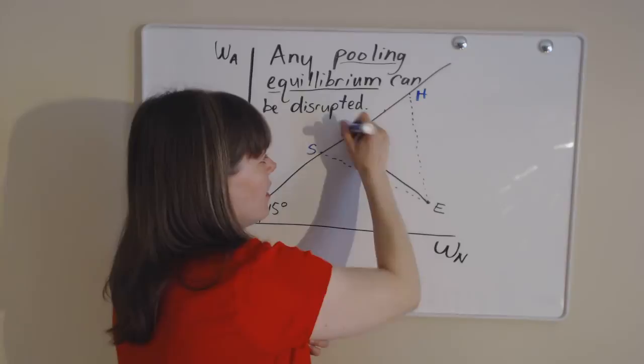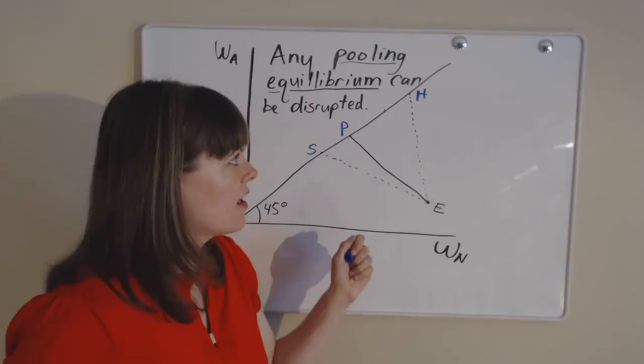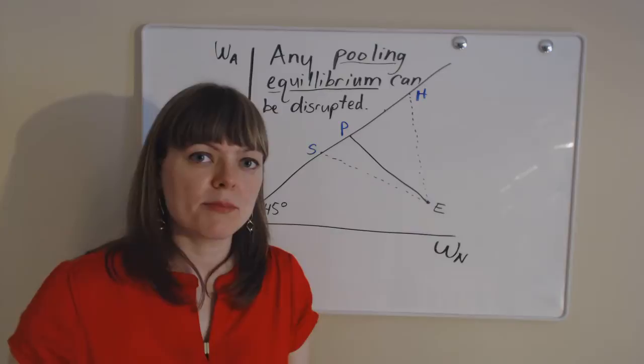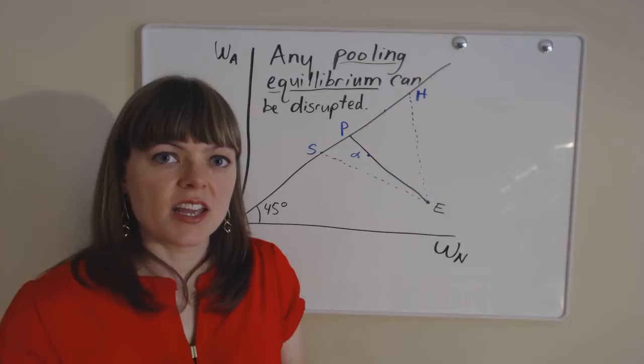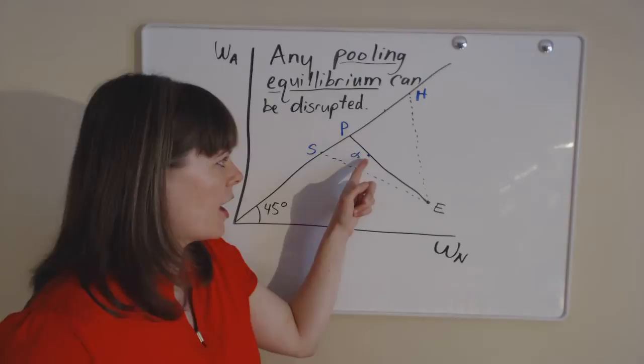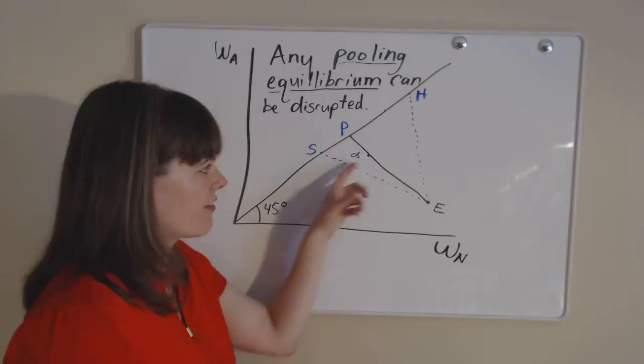Here in the middle we have the pooling line. In this world it looks like we have two-thirds of the population sick based on the way I've drawn the line, and about one-third of the population is going to be healthy. So I'm going to pick a random point on this pooling line. That's going to represent an insurance package in a state of the world where every single insurance company out there is offering this particular pooling package. This might have a 25% copay required by the individual, and the insurance company covers 75% of costs.